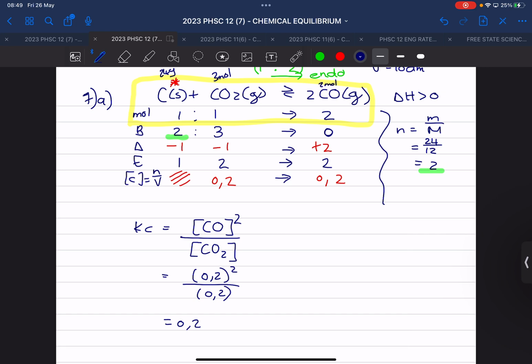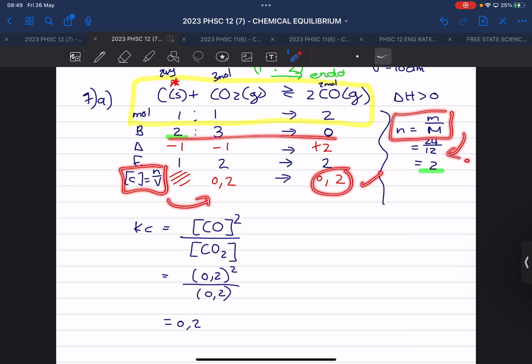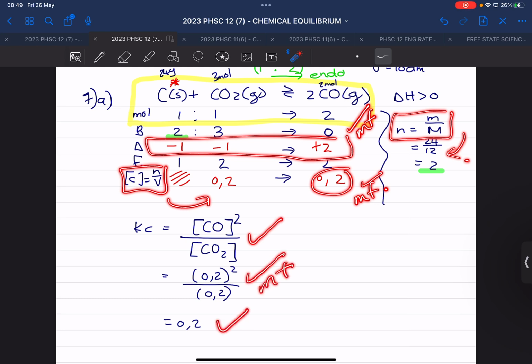Do not stop. What do you get a mark for here? You get a mark for writing that formula and using it. You get a mark for actually doing it. You get a mark for the mole ratio. That would be a mark with your mistake. This would be a mark with your mistake. You get a mark for that. You get a mark for that with your mistake, and a mark for that one and this one. 1, 2, 3, 4, 5, 6, 7.